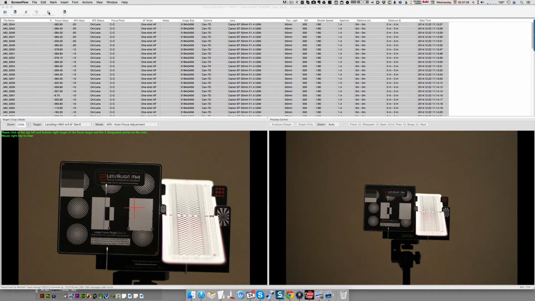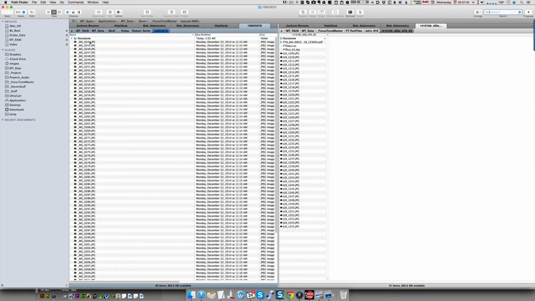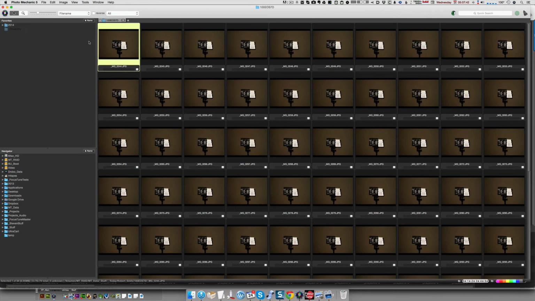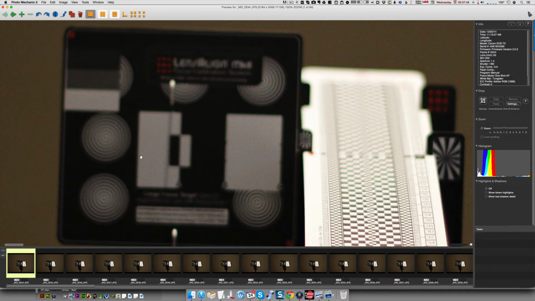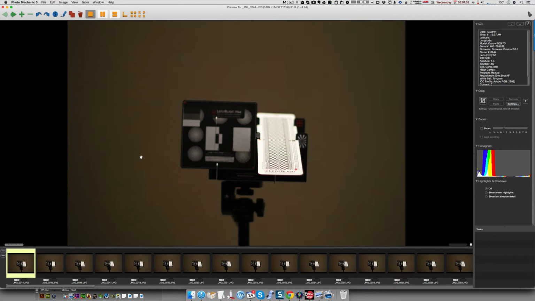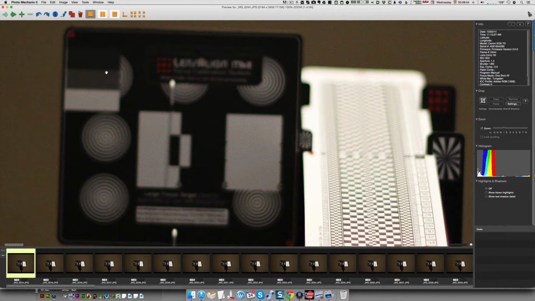Let's hit the open folder button and look at these pictures. Double click, and in my system, Photo Mechanic opens up, but it could be Preview or Windows Explorer, whatever you look at pictures in. So here's the zoomed in first picture, very out of focus. Here's the full frame. While the camera being aligned so that this is level in the frame is not critical, this is a severe angle.